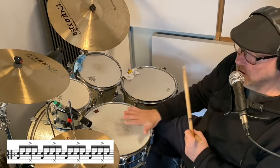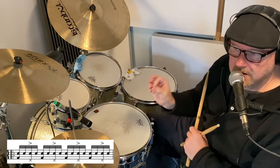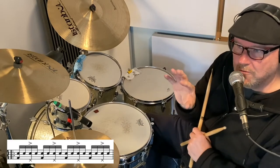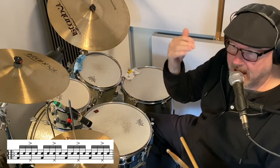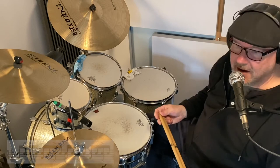Sometimes I like to think about it almost like I'm tickling the snare drum. I don't literally mean that, because I'm playing with sticks. But in my head, I'm thinking, got to keep those nice and low. They just want to cut through and no more. And that's the way that my mind works whenever I'm playing this. And then hitting those accents. And I think that's not a bad way to think about it.